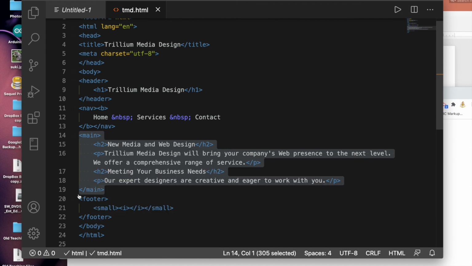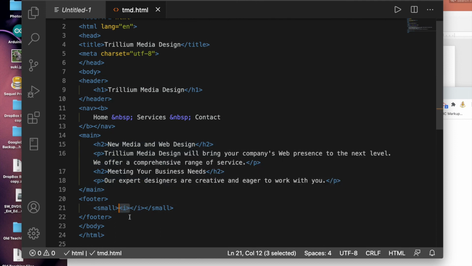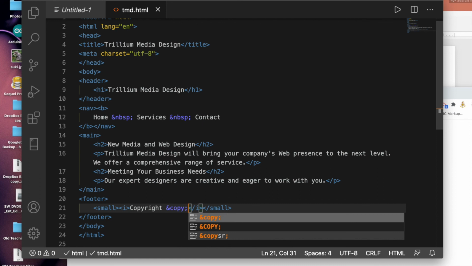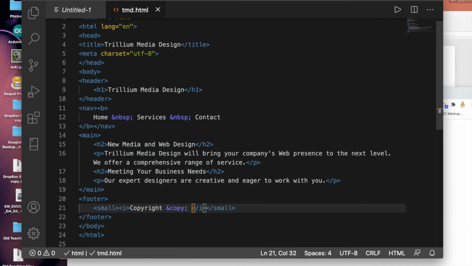Okay, and then our next section is the footer section. For the footer section, we'll have small, but it's also italicized. Again, italicizing is something that we would normally do with CSS. We haven't learned that yet, so we're just going to include those I tags. So in between your small tags and your I tags, we'll add copyright. And let's do our special character to add the copyright symbol: ampersand copy semicolon. And then let's put 2020 because it's the best year ever, right? And then your name. In the book it says your name here, but actually type your name.